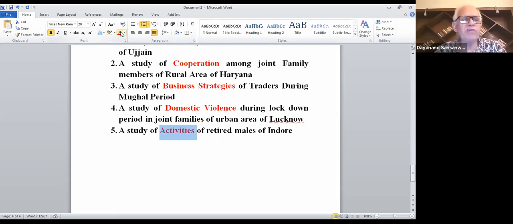that there are different people, might be female as well as male, but here it is males, you can't take females, and they are from Indore. So you can collect the data from them and analyze using what is known as the grounded theory. Okay. So you have to write the title, and the title must be such that it really fits into your system where you can use the grounded theory. With this little background, let me now go to the grounded theory.